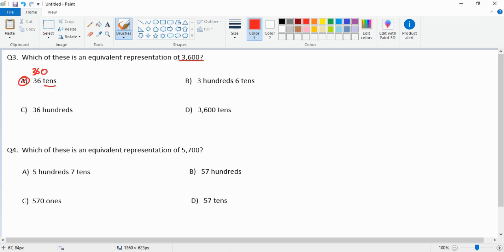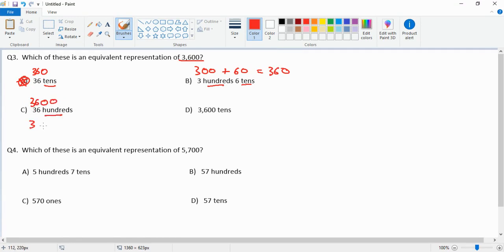We know it's not that. I'm not going to go through both ways now. I think you've got the idea. B, 3 hundreds, 6 tens, so 3, swap the hundreds for two zeros. 6 tens, swap the tens for a 0, add those together. You get 360. 36 hundreds, I'll copy the 36, swap the hundreds for two zeros.